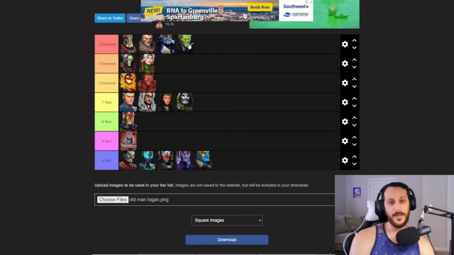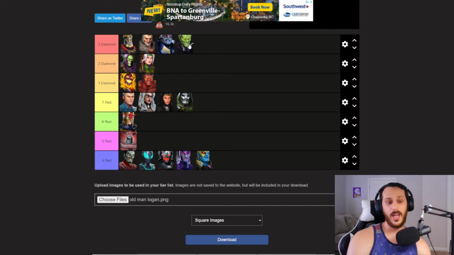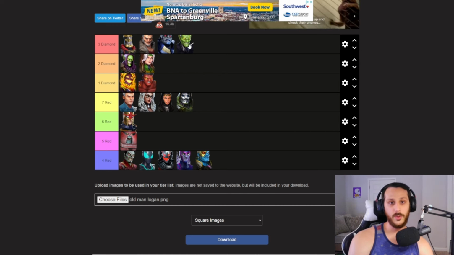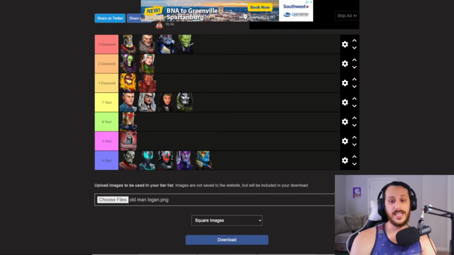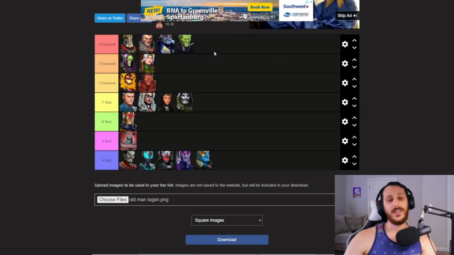Without a doubt, Old Man Logan is just as much of a nuisance as Black Knight, honestly. If you don't focus down Old Man Logan, you regret your life decisions. And he will 1v5 your team with 2 exhausts on him. And he's done it to me. He's ridiculously strong, and he's so good. And he is stat reliant.